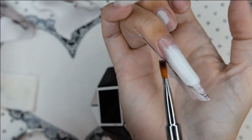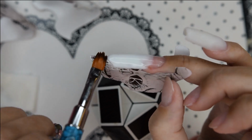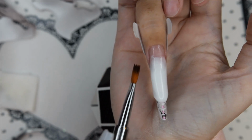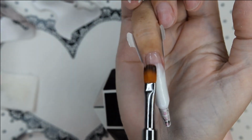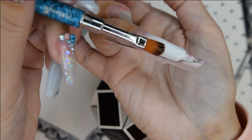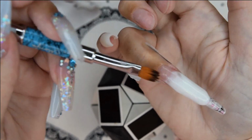And I did not finish this nail. I just did the tip and went over to do the tip on my index finger also. So I did the tips first and then I put the pink on afterwards. You will see that also. So I'm jumping a little bit back and forward here, but I hope that you can catch up.